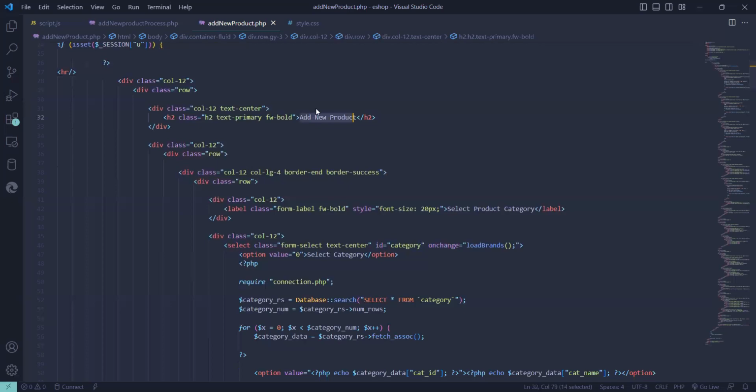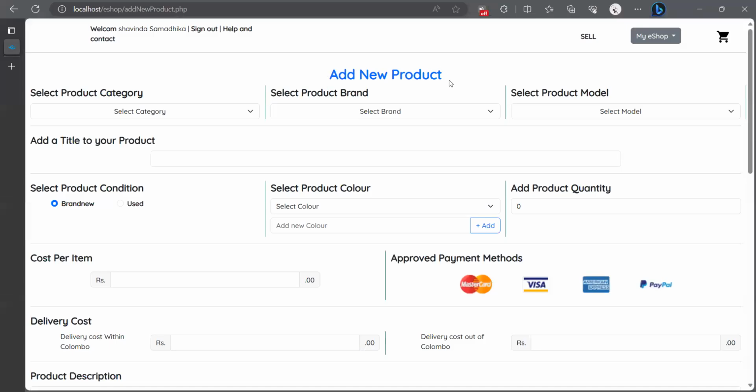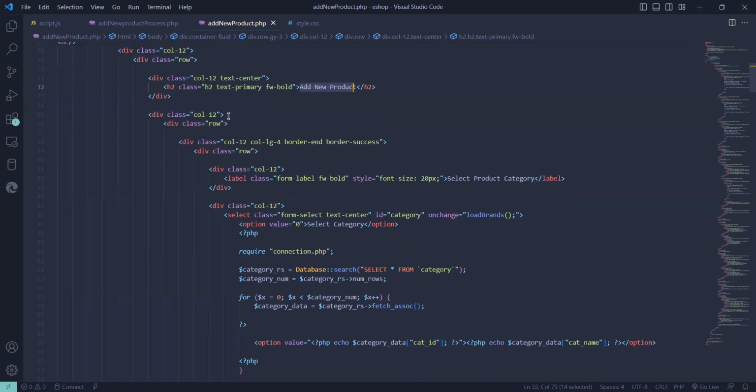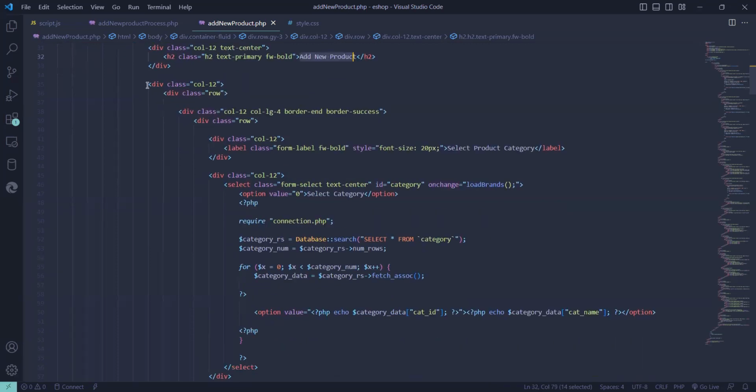We can see that text. We center that text, and change color as primary, and font weight bold.